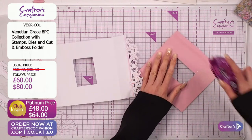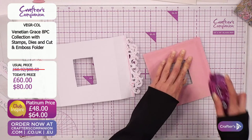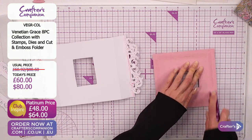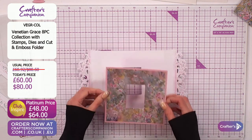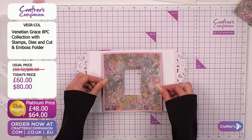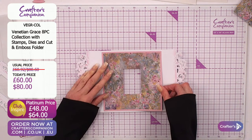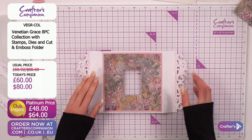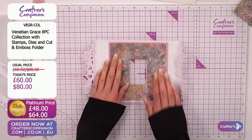So let's bring out that tape pen, and all we're going to do is mat and layer our piece here that we've got, our pattern paper and our linen card, and let's pop that onto what will be the front of our card base. Now, I don't think there's any right or wrong direction to this particular piece of paper, so I'm not worrying too much about which way up it's going to go. Let's just fold that back to make sure that's nice and central. Looks good enough to me.